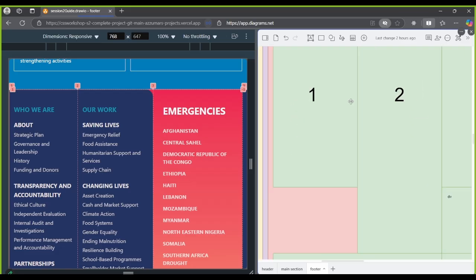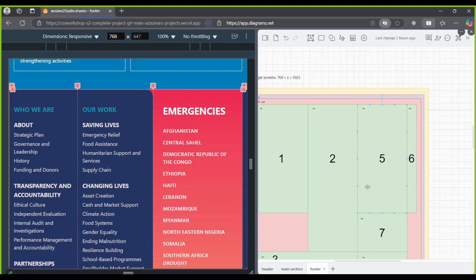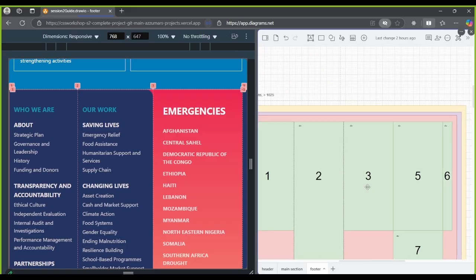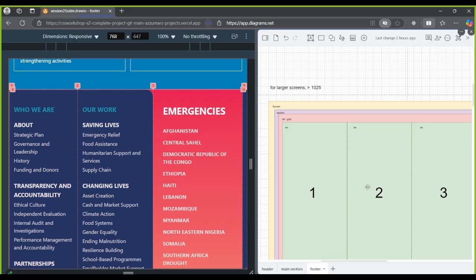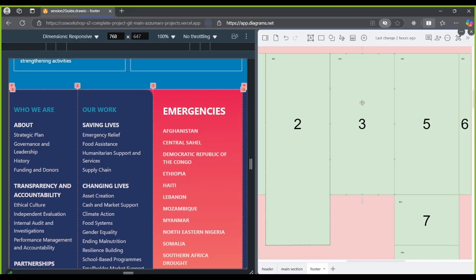Notice this is the first grid item, this is the second grid item, this is the fifth grid item. I will explain why this is called the fifth, because there is actually a third and a fourth in between, but not in this screen size. It's actually at the larger screen, where it's going to appear here because I rearranged it into that specific location on the grid.